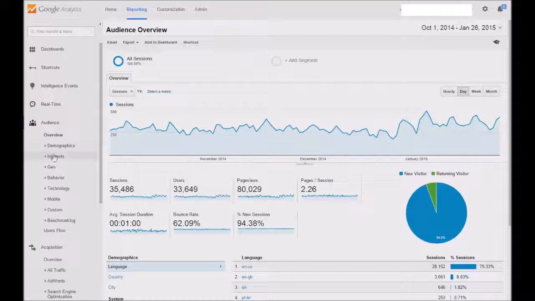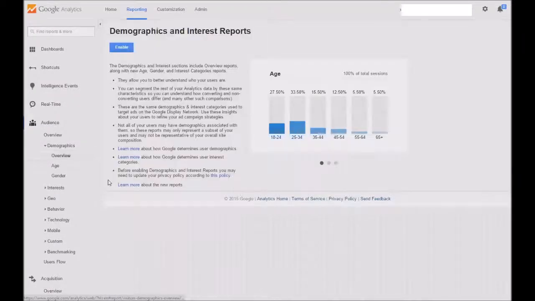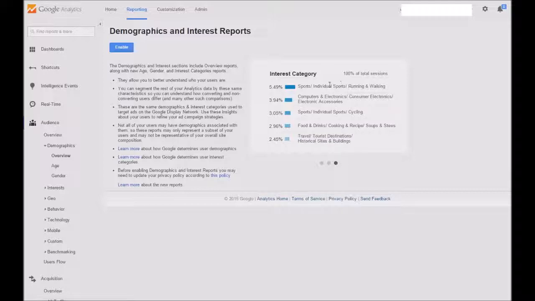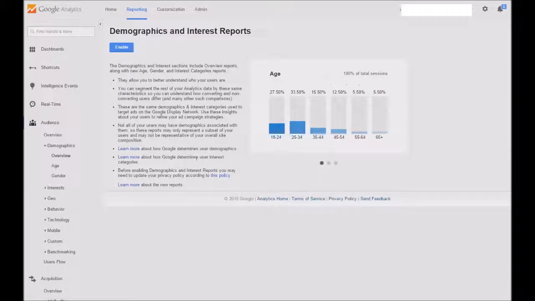So the next handy piece of information on this is actually looking at the demographics of people coming to your website. So this will tell us the age groups of people coming through, the gender, what their general interests and hobbies are, and that gives you a lot of information on whether the people who are finding my website are actually my target market for the niche that you're operating in or the particular business that you're running.